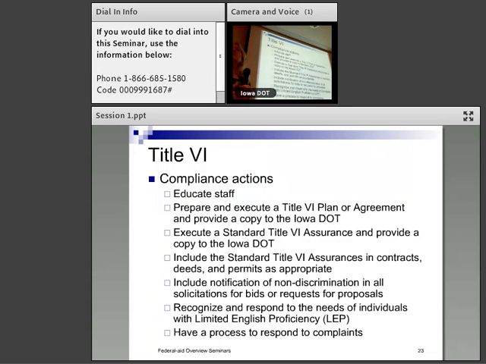Who's the go-to person? It's not the same person in every one of the communities. And Steve being based in Ottumwa and Nikki being based in Waterloo, yeah, they've gotten to know some of the go-to people in some of the communities, but it's not possible for them to know all of them. So if you do get an inquiry like that, please understand that's the reason for it.